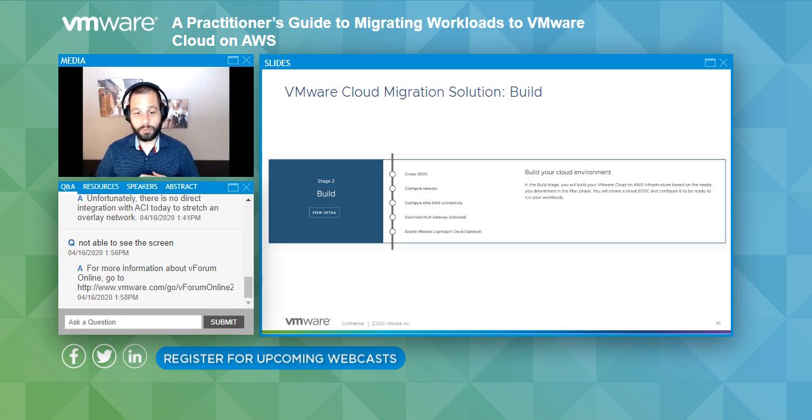So one of the steps that we need to also consider is the build step. And that's pretty simple as far as the SDDC build. I already covered it initially, but one of the value props around VMware Cloud and AWS is the ability to spin up an SDDC in a matter of hours, and the ability to scale out that infrastructure as well.